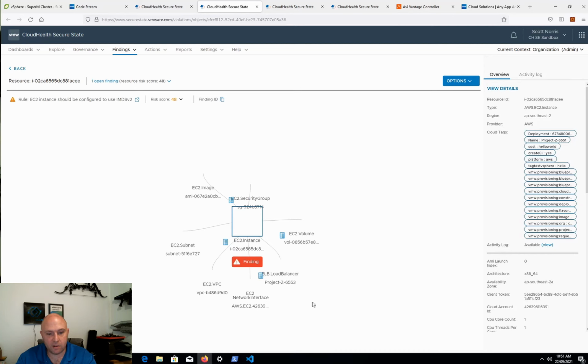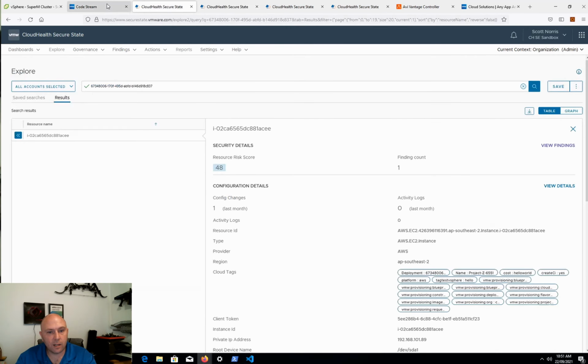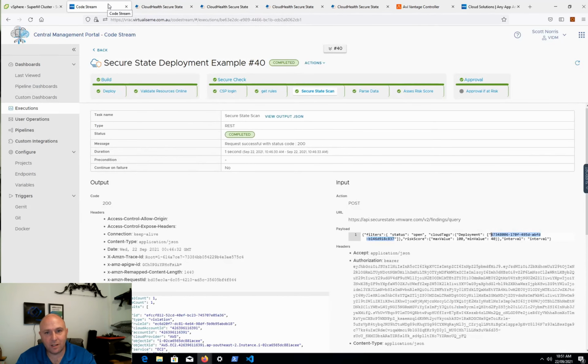But yeah, it's that violation, that's not an issue, it's not a security problem, and we can see there that it's got no external connectivity, right? You can see everything that it's connected to, and yeah, it's all good. So that is pretty much it. I'm going to share the code as always, and it's just giving you an idea of what can be achieved when you're doing your deployment.